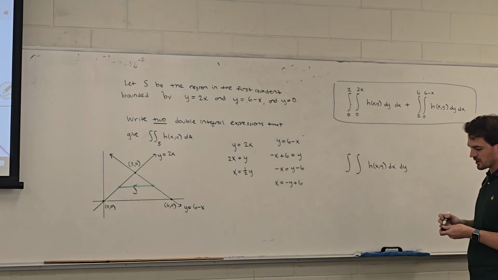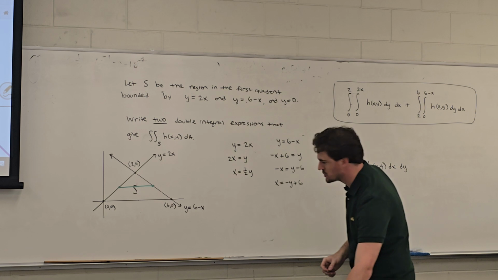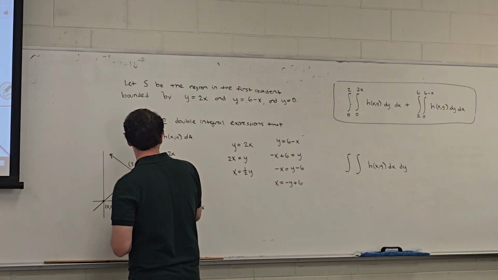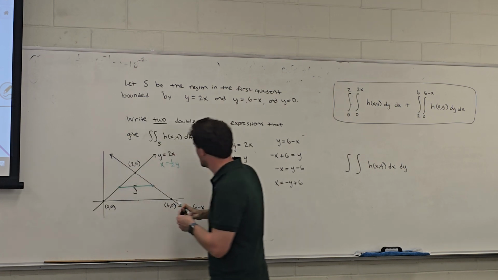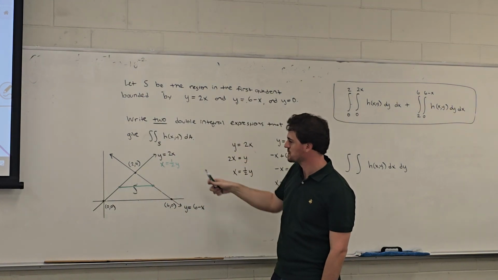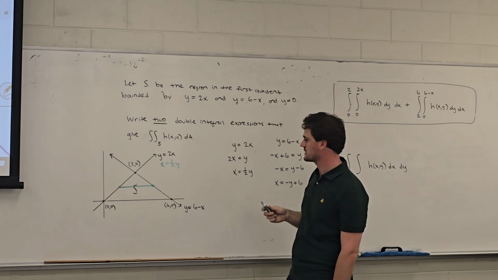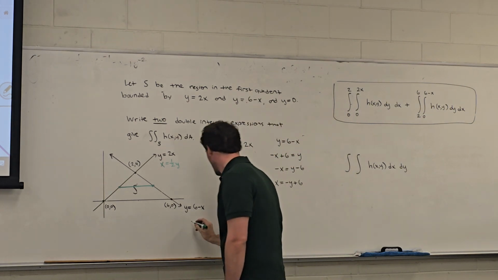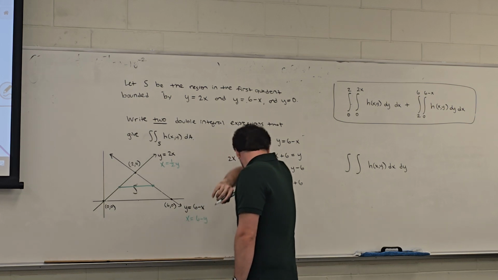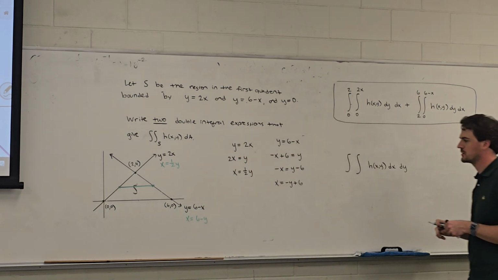So again, the first thing I'm gonna do is just write this in terms of x. Maybe I'm gonna go back over to my sketch and in a different color, say x equals 1/2 y. Don't forget, same thing. If I plotted both of these in Desmos, you're gonna see the same one. You're just writing it as x equals something. Over here, I've got x equals 6 minus y, or negative y plus 6, doesn't matter.